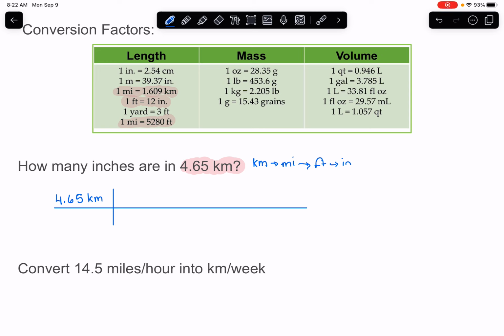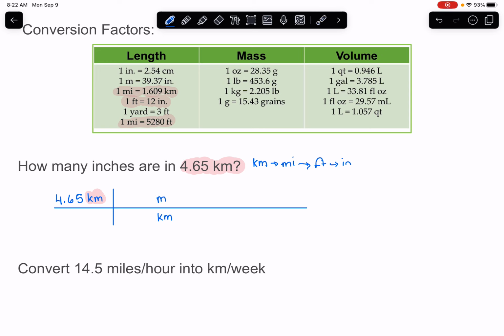When you are setting up the conversion factors, you always want to set it up so that the unit you are trying to cancel out, kilometers, goes on the other side of that long horizontal line. Because kilometers started out on the top, to get it to cancel out, it actually has to go on the bottom. So you can see how km is on the top right here, but it's also on the bottom down here. That means it's going to cancel out when I finish writing the conversion factor.